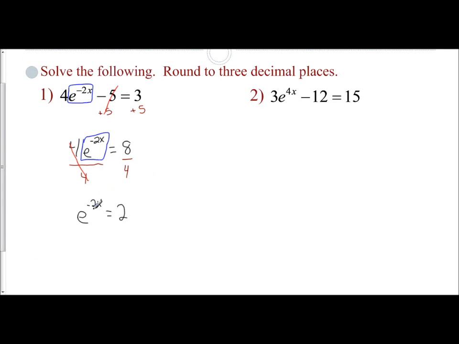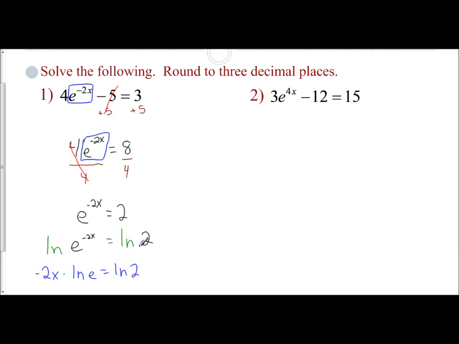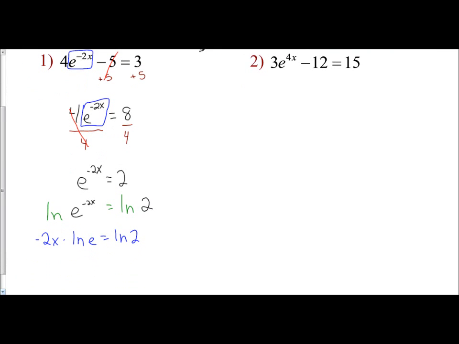So how do I solve for x? That is where we apply our inverse operation. The inverse of base e is natural log, so you take the natural log of both sides. I have natural log of e to the negative 2x and natural log of 2. That allows us to bring our variable outside of the exponent: negative 2x times the natural log of e equals the natural log of 2. Remember, the natural log of e is just 1, so that cancels out our base e because they are inverse operations. We're left with negative 2x equals the natural log of 2.